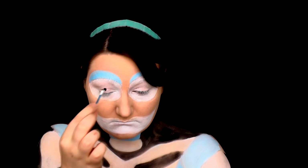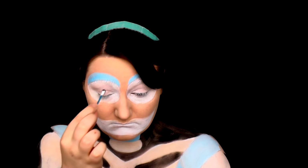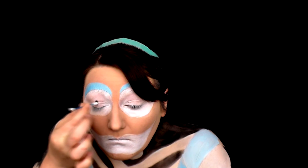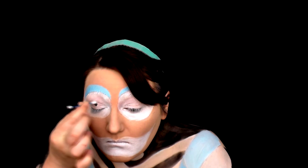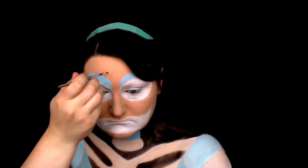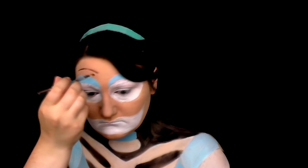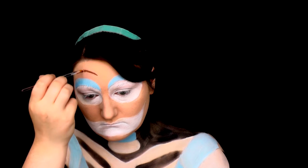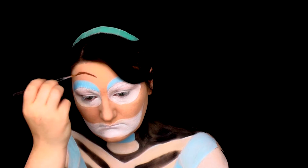So taking a black water paint, and we're now creating the pupil with a cotton bud. I found with the other end of the cotton bud it was easier to powder that little area down. This way it will stop the pupil creasing and smudging over that white eye. Now taking a brown paint, we're now going to create the eyebrow. I like to create the line and then feather it outwards. This way it creates almost like hairs of the eyebrow.